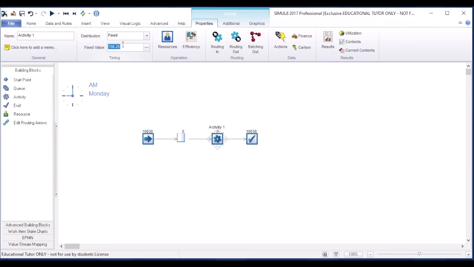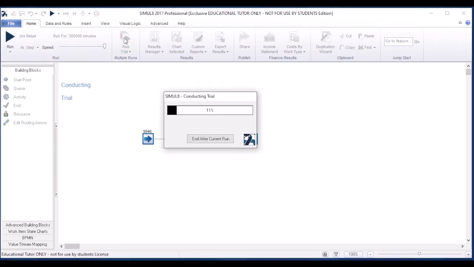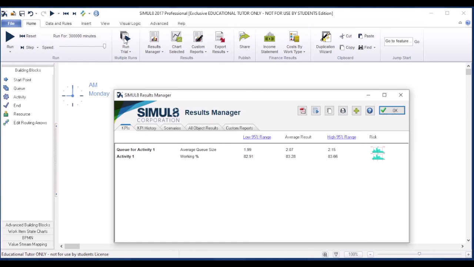Let's say, for instance, the second operator, the service time is 25 minutes, so still use 25. So now you have an MD1Q with the service time being exactly 25 minutes for all customers. I'll go back and run the trial again. Since the variability reduces, we should see a decrease in the average queue length from 2.1, in this case 2.09, to 2.07. Not dramatic. That's because operator number 2 already has a very low variability in the service time, being 2 minutes.